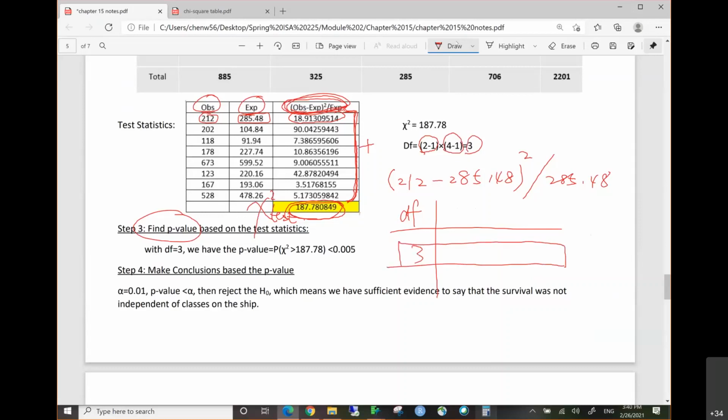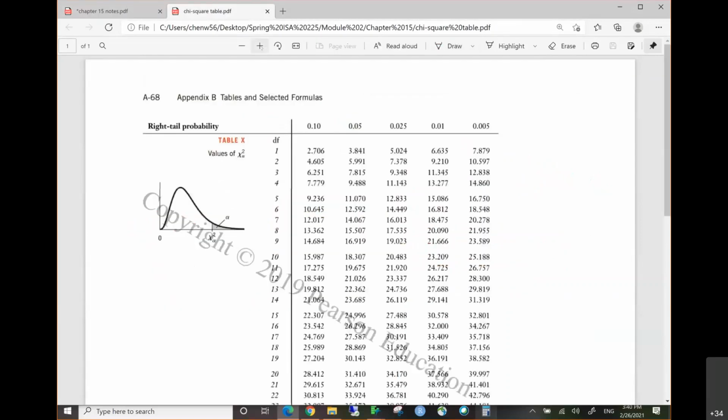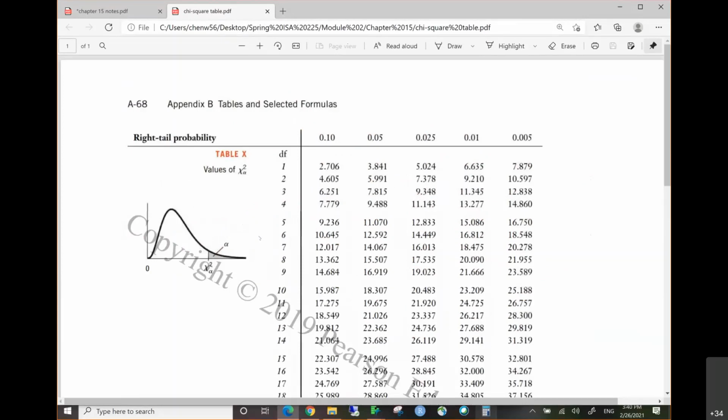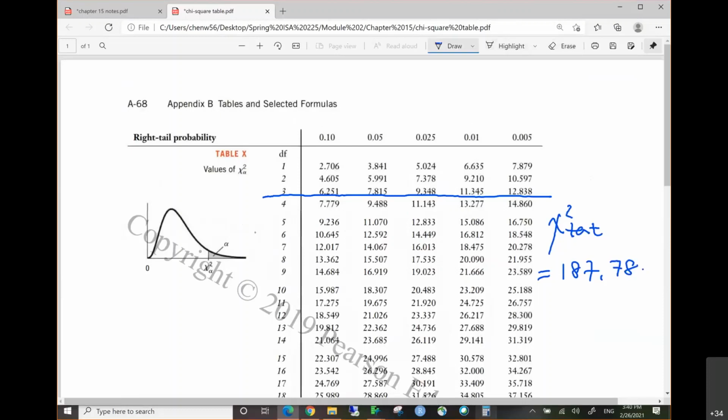Now let's go to our chi-square table. Our degree of freedom is 3, and our chi-square test statistic is calculated as 187.78. So what is your p-value?